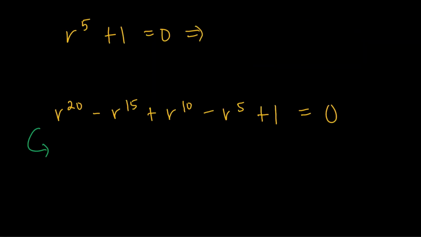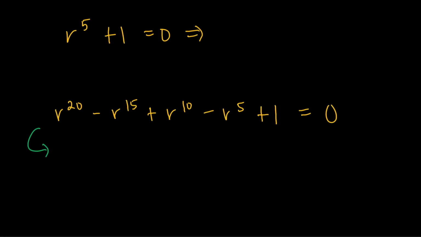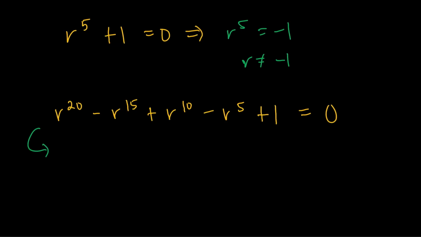All right, moving on. We know that x to the fifth plus 1 equals 0. Obviously, you could put x as r, because r is still a root to the same equation. So r to the fifth plus 1 equals 0, and that obviously gives r to the fifth equals negative 1. Now, r is not necessarily equal to negative 1, because it should satisfy this one. But we do know that r to the fifth is negative 1, though not necessarily that r is equal to negative 1. Anyways, since we already have this result, we just put it in.